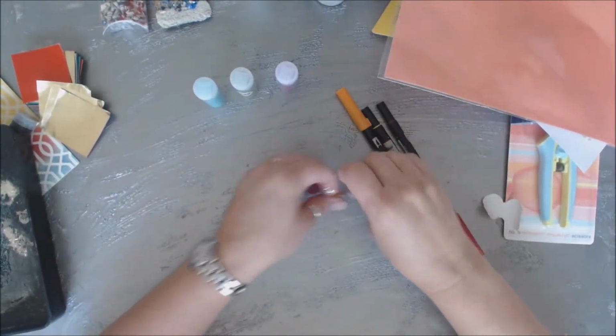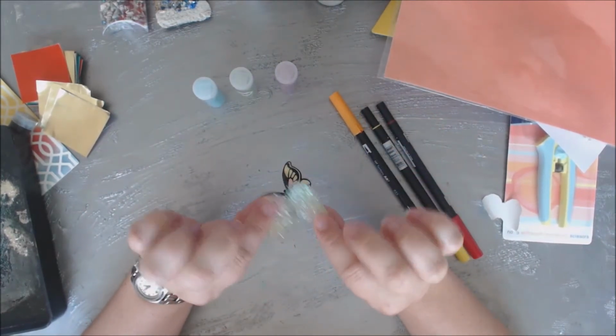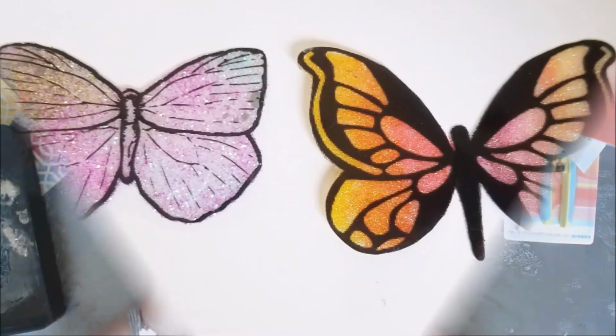Now I'm going to, of course, be covered in glitter the rest of the day. But you get the idea. So these were same product, two different ways. I don't know if I would color over this because this is so chunky, but she said this is specifically made so that you can color over it. So just having some fun, just seeing what it's like.